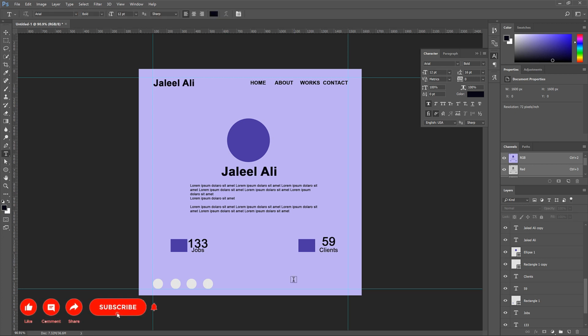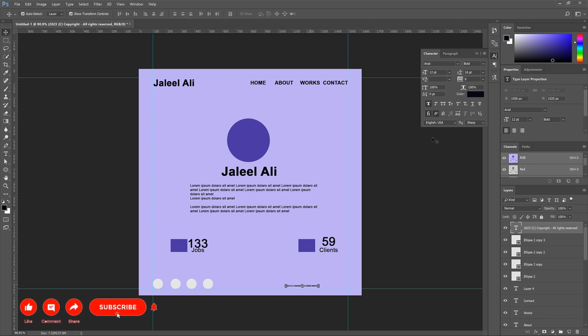So then comes the copyright thing. So let's say in bracket C. So we write the year 2023, and then after the year we add copyright in bracket, all rights reserved.